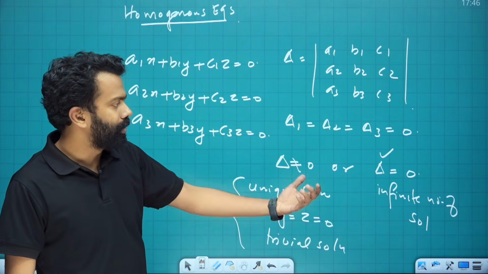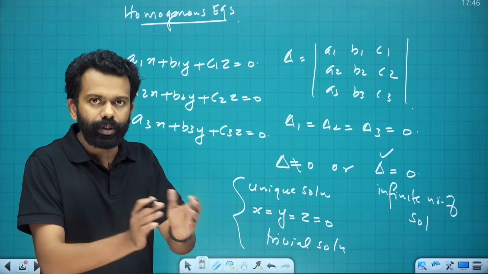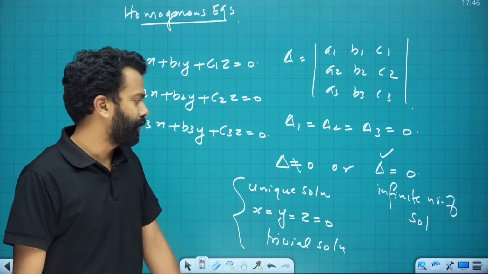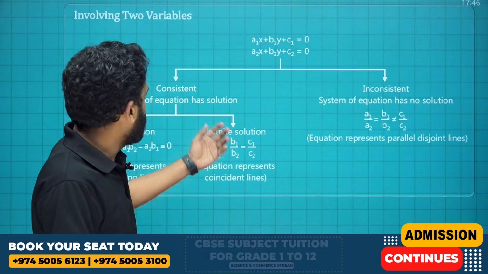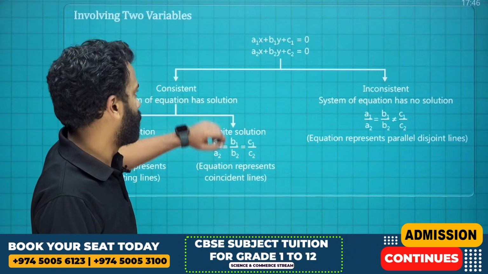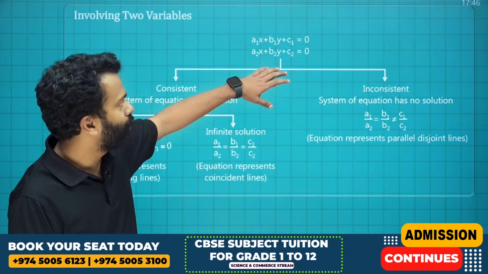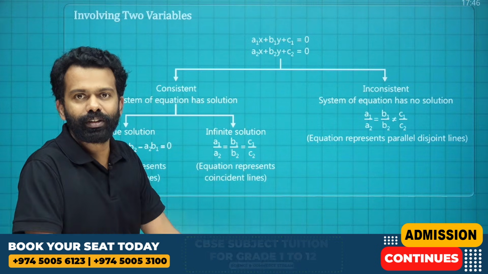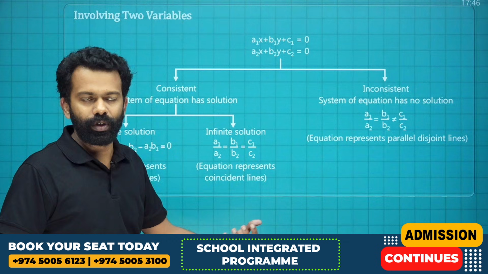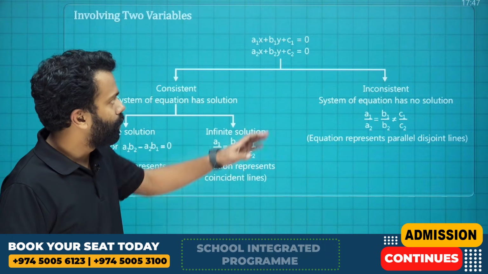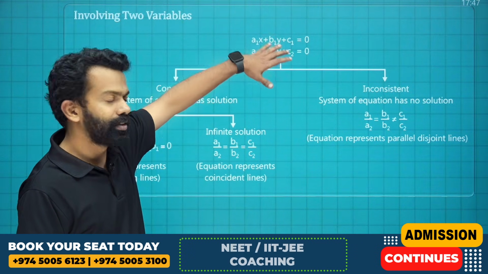And now we are going to discuss the properties of determinants, which will be useful for solving some of the questions. Before that, let us consider equations involving two variables. For two variables, I think it is not necessary to go through Cramer's rule and that sort of thing, because you already studied this in 10th standard.